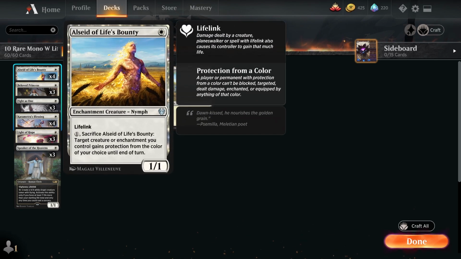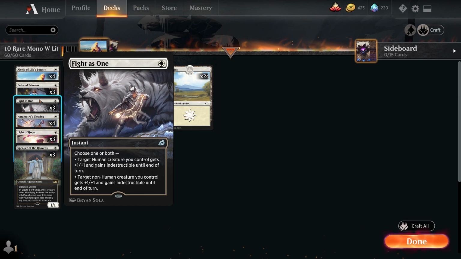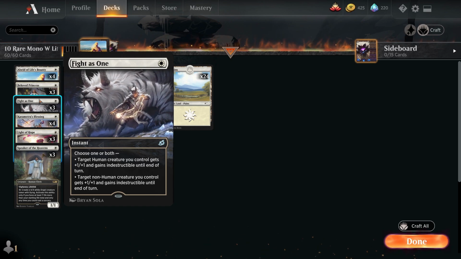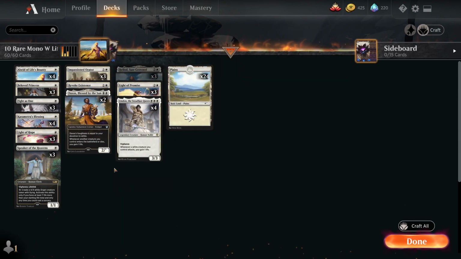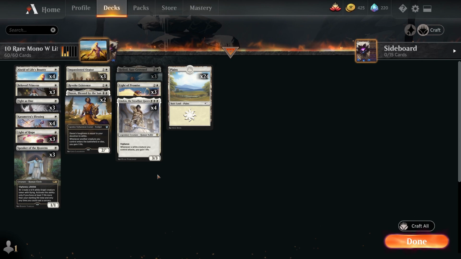You've got protection here in Alseid of Life's Bounty, of course, sacrificing it, giving a creature protection from a colour. There's plenty of little things, like giving non-human creatures you control +1/+1 and indestructible. This deck is awkward to play against, especially if you're something like Mono Red, which really struggles against this deck because they just can't keep up with the life gain. Even got 1 mana gain for life as well. That's just insane and can turn a game against Mono Red, for instance.